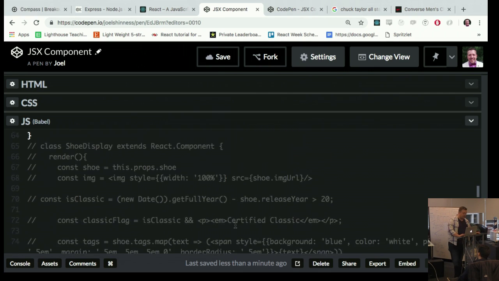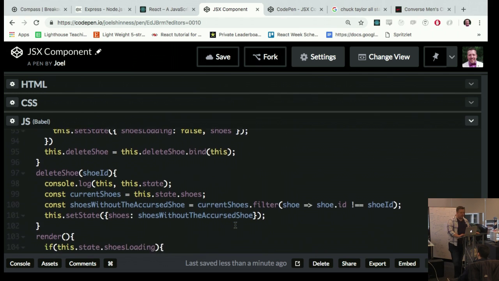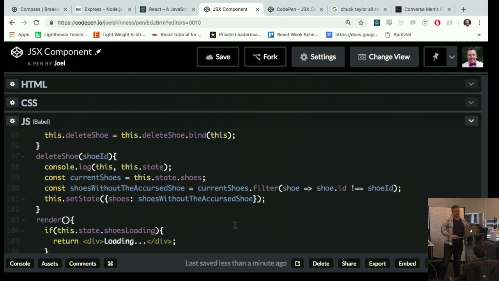The last thing I want to talk about really briefly is lifecycle methods. I mentioned them a couple times. Don't have a lot of time to talk about them. But do you guys remember document.onReady from jQuery? What was the point of that?